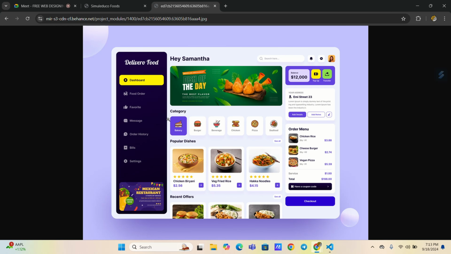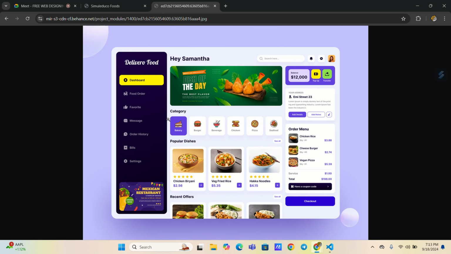That I'll tell you. So this simulator, the foods, right? So let's include bootstrap here. Let's go here and include bootstrap. How will we include bootstrap? We will include it using a CDN, content delivery network.